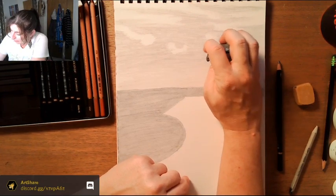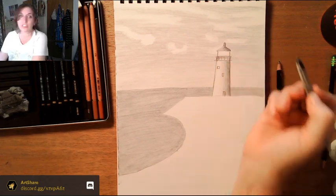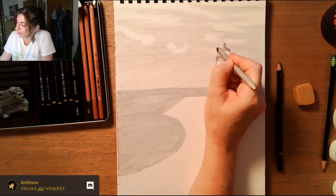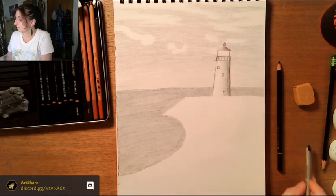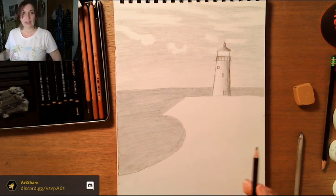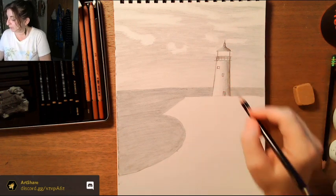So that way I'm erasing into a white area. I just wanted to erase that edge. And then what I'm going to do is take my spreader and use it to fill that in. It just gives it a little bit more of a natural look, so it's not so harsh. And if you did not put clouds there, you can always come in with your spreader right behind there and just fill that in very lightly. Okay, now there is a tiny little line that's going to come up from the top of that. And then that part's done. I probably could continue messing with that. I'm going to force myself to stop.